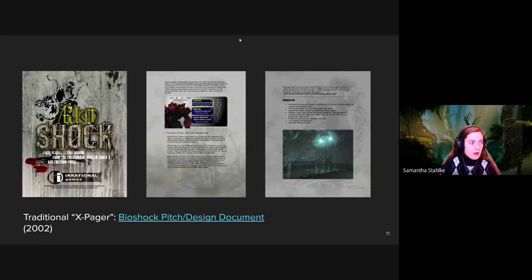So I want you to have a couple minutes to look at those now. And again, if you have anything to share about what you're finding, feel free to just post in chat. And especially, I'd like you to look at some of the differences that you see between these and the Diablo document that we looked at. The Doom Bible is from around the same time. The BioShock document is about 10 years later.